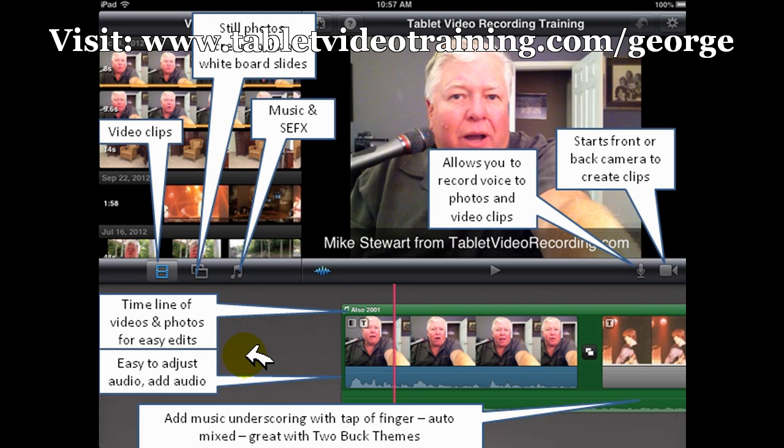It's automated music scoring. You tap on a piece of music, it layers the music under your video clip, it can loop the music, and it auto sets the volume level. If it hears that there's narration, it lowers the volume. You don't even have to know how to do any of these things. It does it automatically for you.